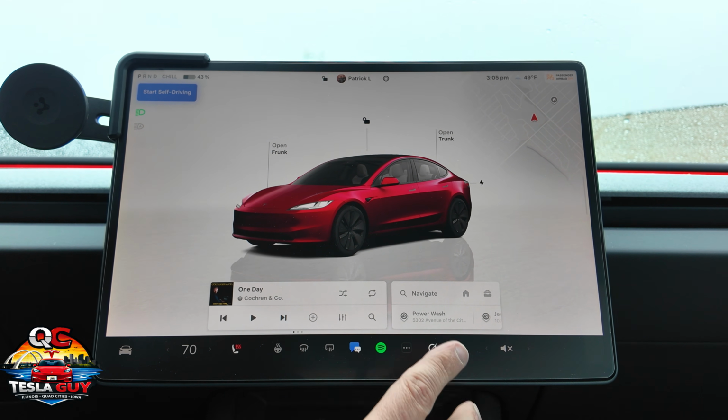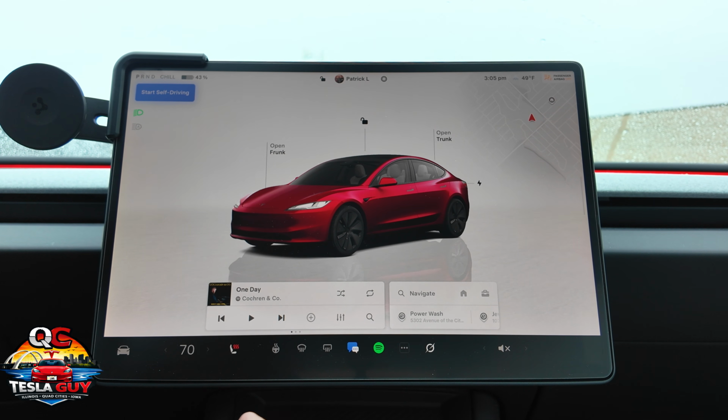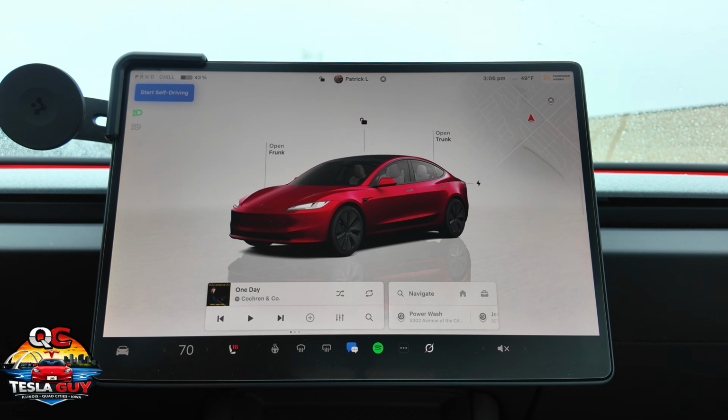If you're wondering what Grok is, Grok is kind of like having an AI assistant in your car. It allows you to talk to it just like you would with ChatGPT, Gemini, or any of the AI assistants that you find online. But in a Tesla, you can also use it to navigate. So I'm going to show you a number of different ways that you can use Grok AI to navigate to your destinations. So let's try this out.